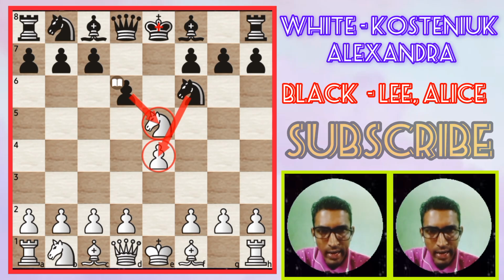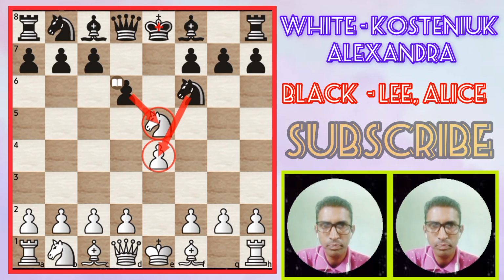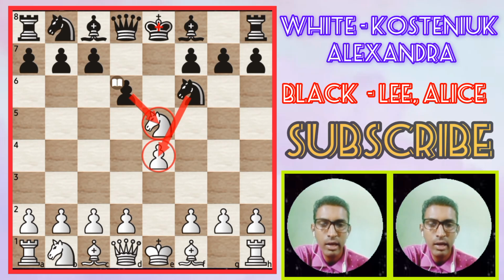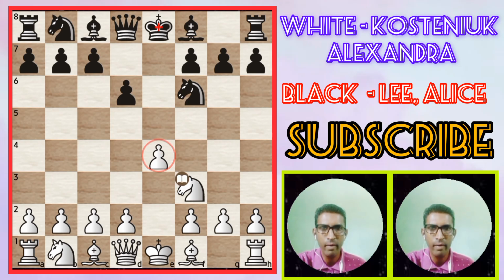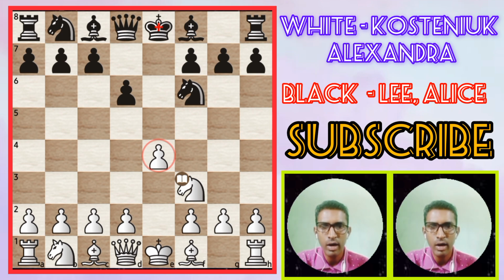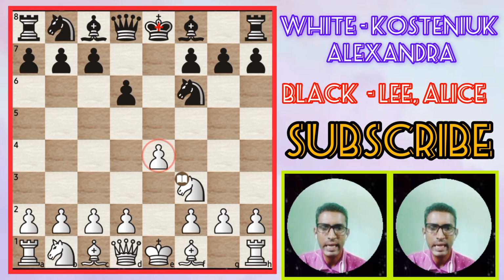Next move is d6. Lee Alex plays d6. Then Alexandra is now going to play her knight to f3. Okay, this is the fourth move of Alexandra. Another move of Lee Alex, the knight captures the pawn.